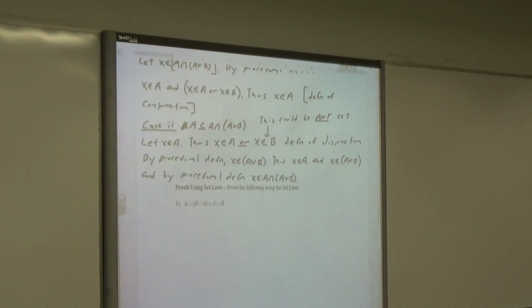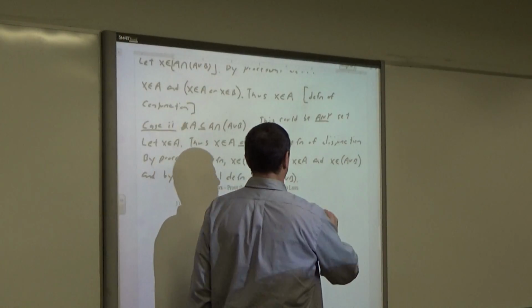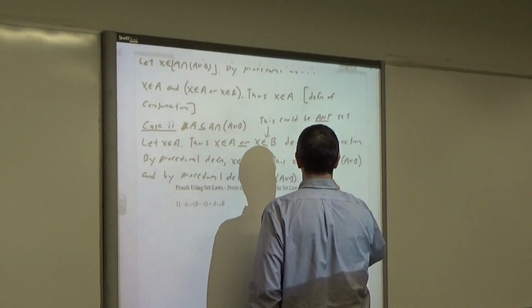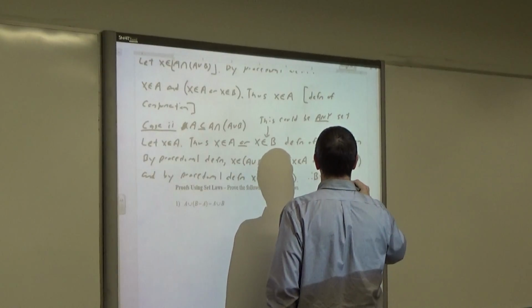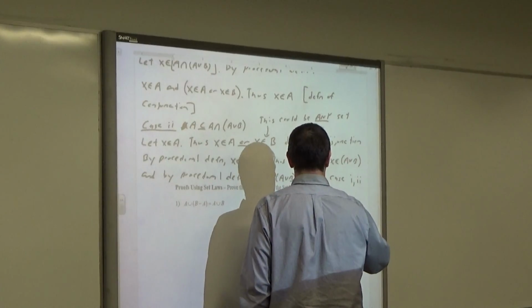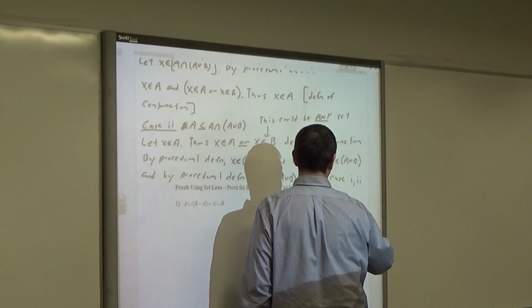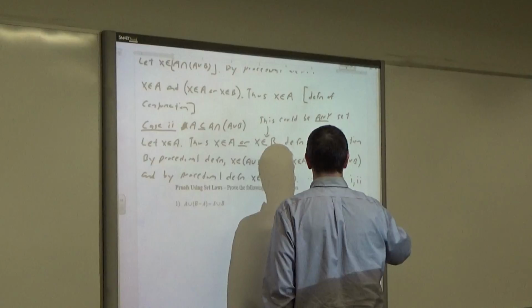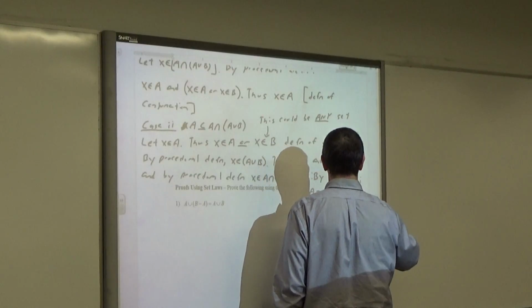And guys, we're done. Okay? We've shown both case 1 and case 2 to be true, so then by case 1 and case 2, we can say the absorption property for sets is valid. Okay? So we say, therefore, by case 1 and 2, A is indeed equal to A intersect A or B.